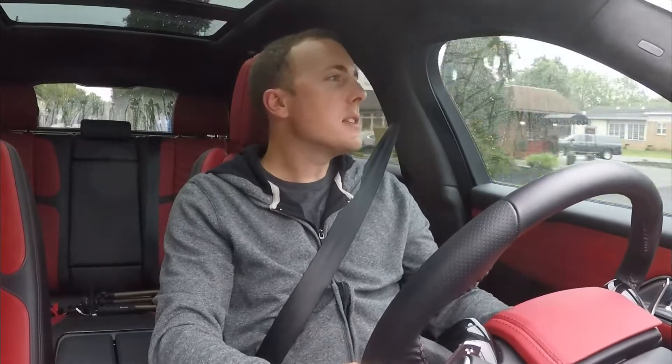You get a lot with this car because you will pay a lot. This car is on sale for $88,000 — it's a 2020 with about 16,000 miles on it, which is not a lot. The interior is just beautiful. I will never get sick of red leather on the inside, plus there are the carbon fiber inserts. These seats are so comfortable, and you can hear this monster engine and exhaust right behind you.